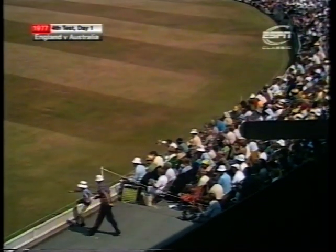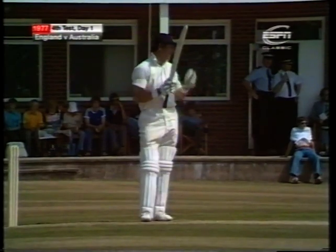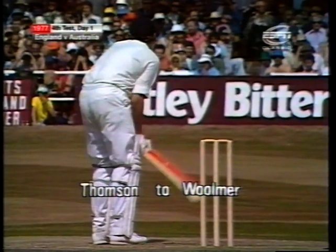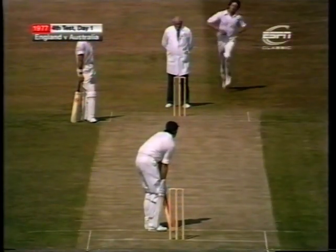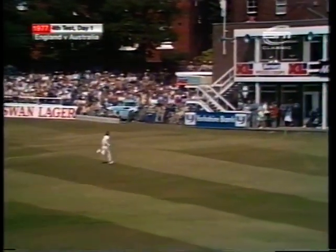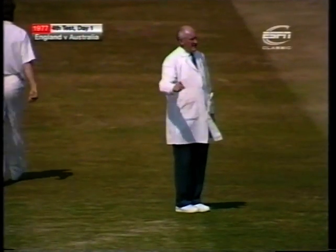Good shot through mid-on. There's a gap, a wide gap from the bowler to mid-wicket. Boycott was very quick to latch onto that half volley. Well, it's found the gap this time. No need to run for that beautiful shot. Davis is giving chase, but as ever it hurries away down the last 20 or 30 yards to the ring here.